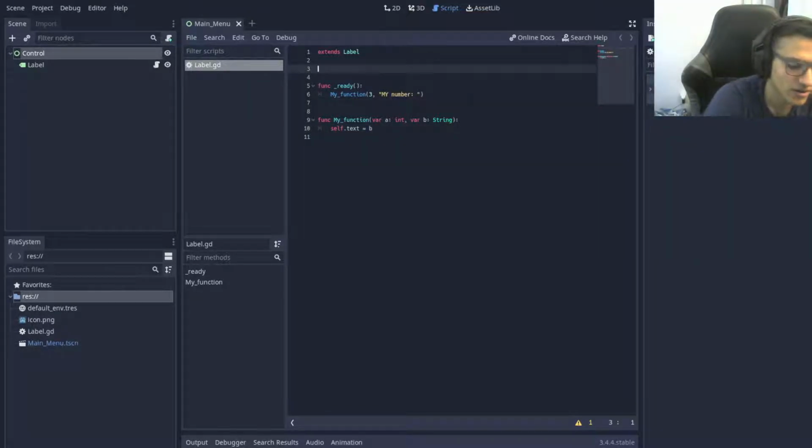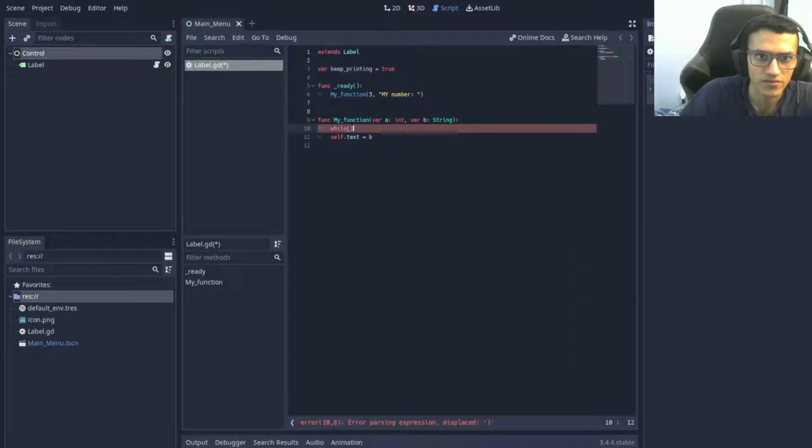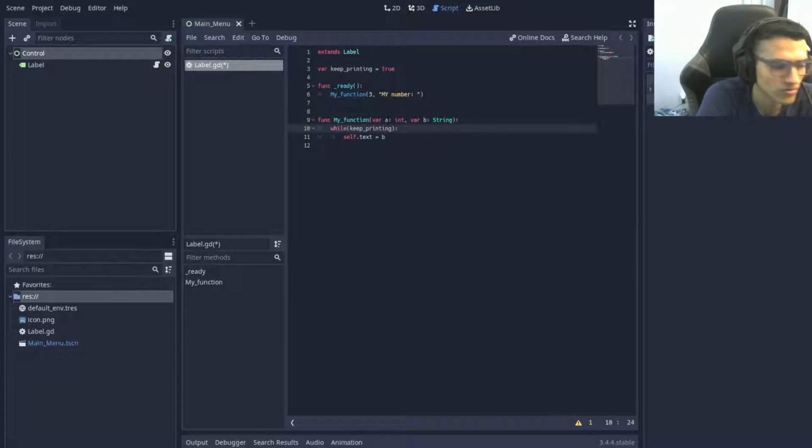To get started, we're just going to make a new variable called keep printing here, and we're going to set that to false. Actually, no, we're going to set that to true, sorry. And then over here, create our while loop. A while loop is basically just a for loop, but with different conditions to exit that loop. What this does is it checks if it's true. Whenever you write while something, that will automatically ask if it's true. You can also just do this. This works fine. That's what I'll do.